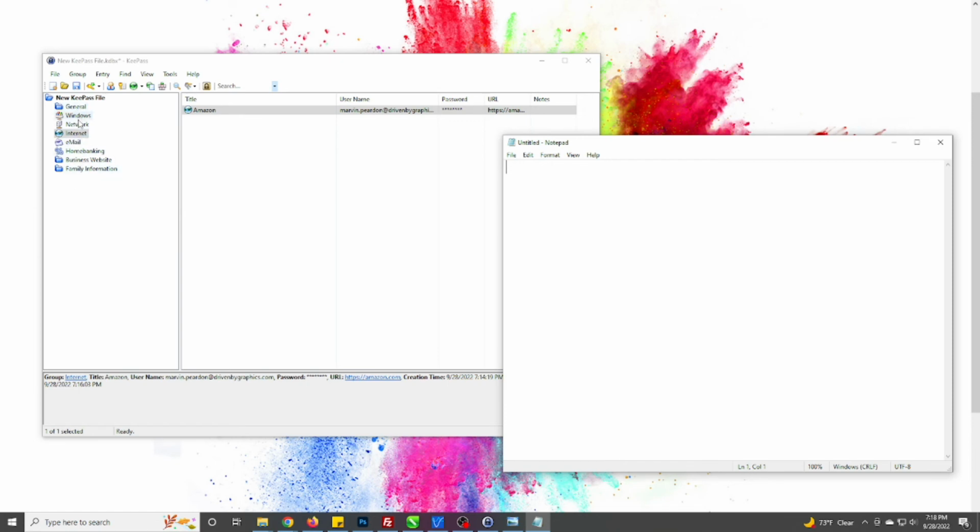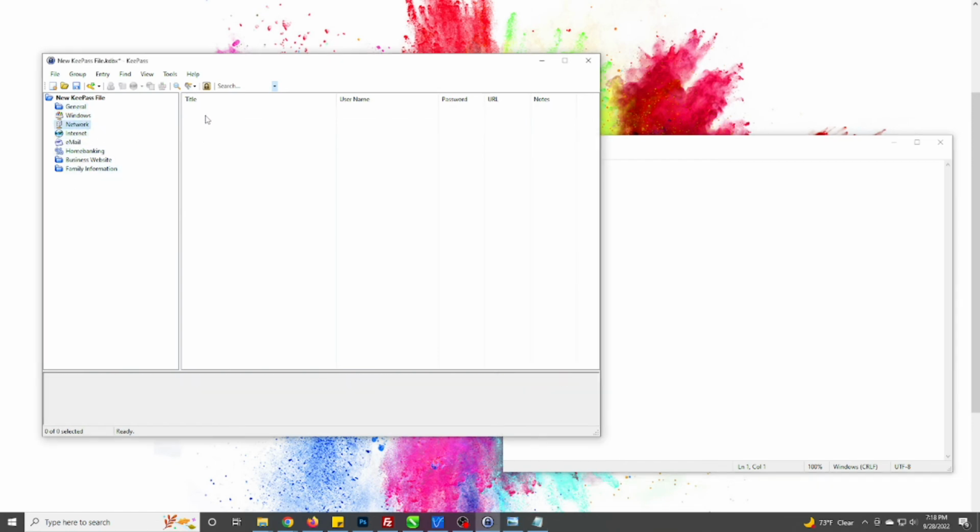It shows different things here. So network, for example, maybe you put your router information, your Wi-Fi, that sort of thing in there. Windows, maybe you have multiple computers or multiple accounts, or maybe you even help manage other family members, elderly family, for example, and so maybe you have an account on their computer, or you assist in record keeping of their user accounts and that sort of thing. So if they get locked out, you have a record here that you can always go into.